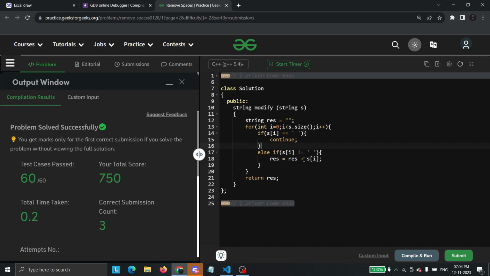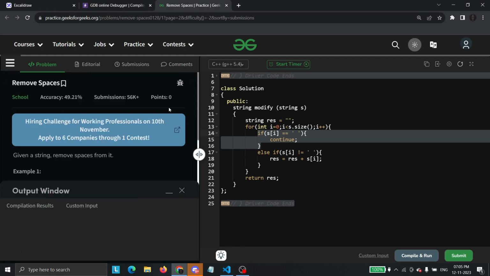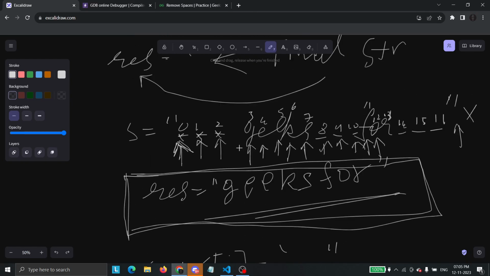Optimizations I'm going to tell you. If S of I is equal to a space, you just continue, fine. If it wasn't equal to a space, you are sure that it is a character, right?